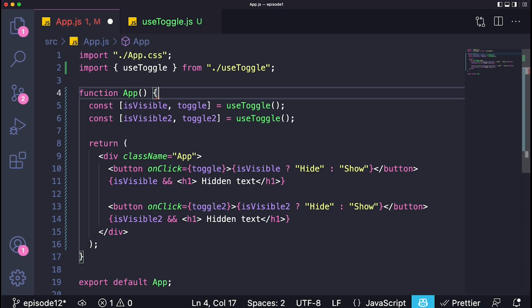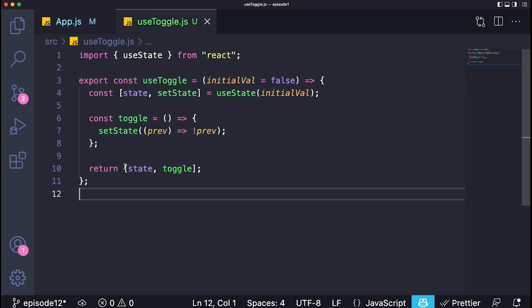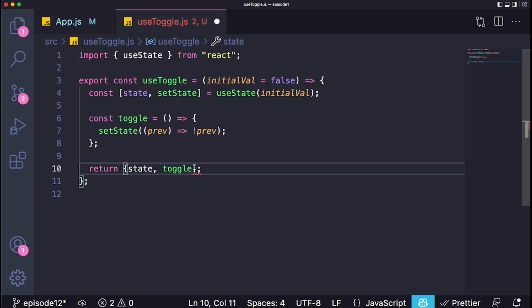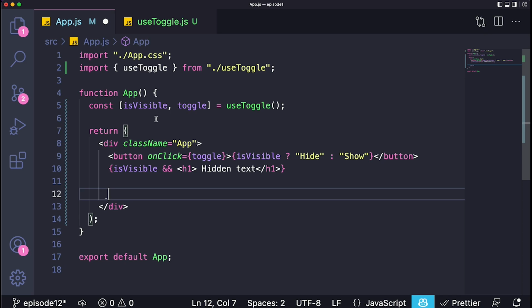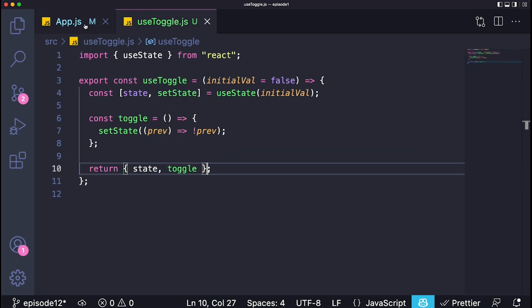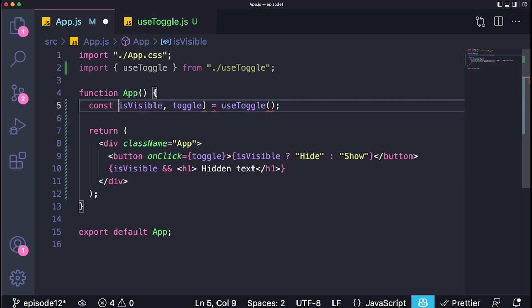Now, the reason why sometimes you want to return your data as an array like this, or return your data as an object like this, is because when you return as an object, then this over here, you can't actually choose the name of your variable over here. It will be the same name, or you can technically choose it, but that's for another day.